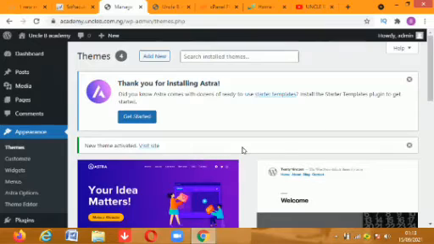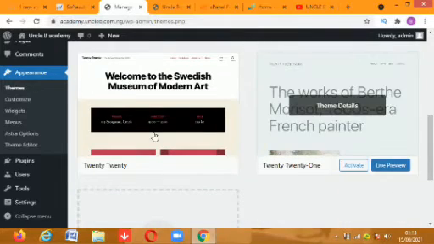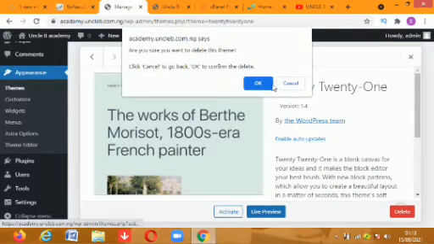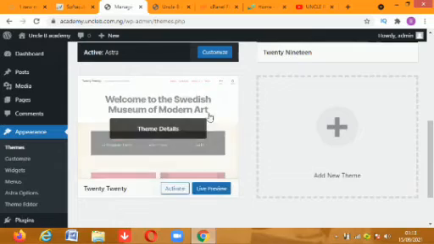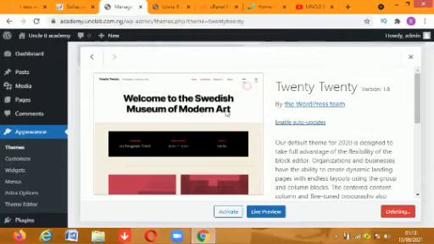Now once you are done, I'm coming back to this, but before then I want you to always remember to delete all of this since they are no longer useful. How do you delete a theme that was pre-installed, or maybe that you even installed by yourself? Click on this and click on delete, and click OK. So that one is gone. We click on the second one and then we delete and OK.